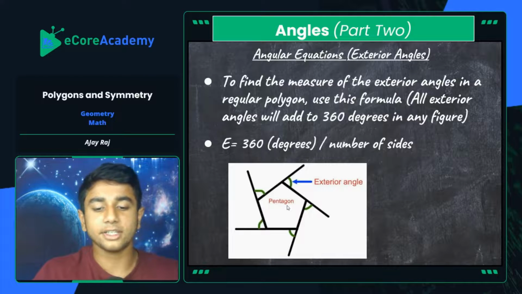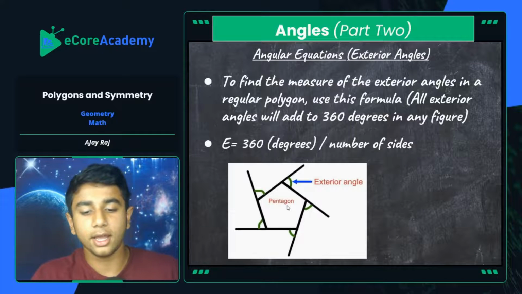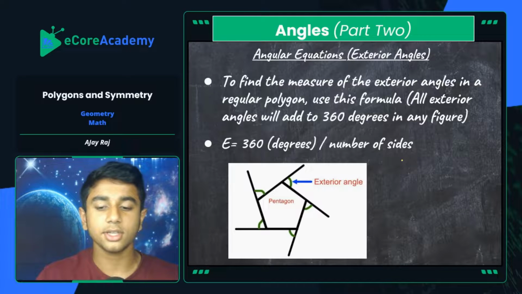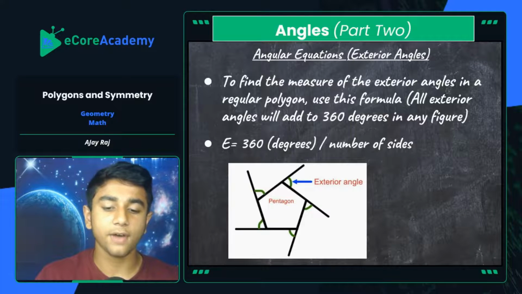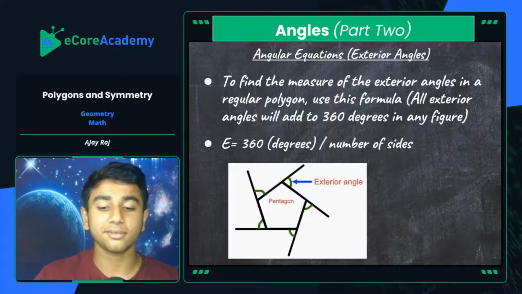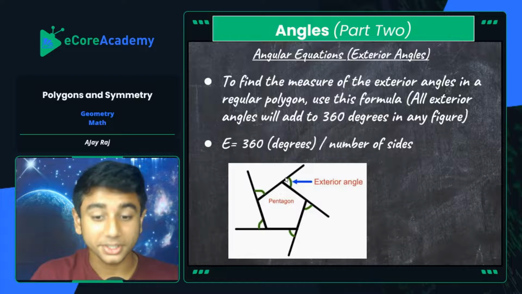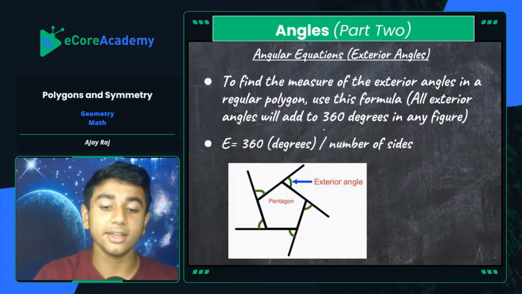So we're going to refer back to this pentagon that I showed you as an example in the previous slides. We see that it has 5 side lengths that actually extend outwards from their original position. And if you look at each one of those side lengths, you can count them out. They have 5, and you're going to divide 360 by 5, since that's the number of sides this pentagon has.